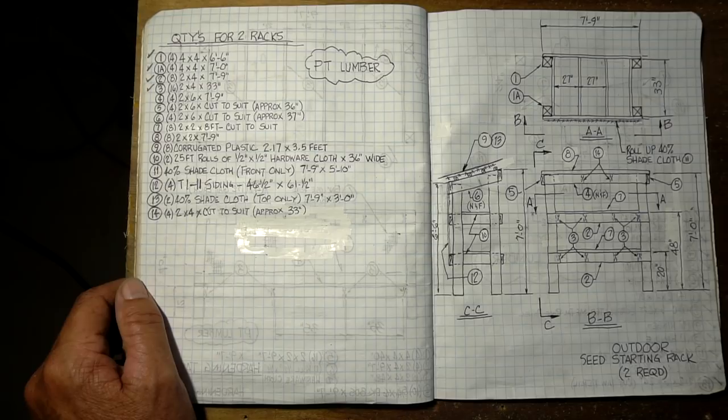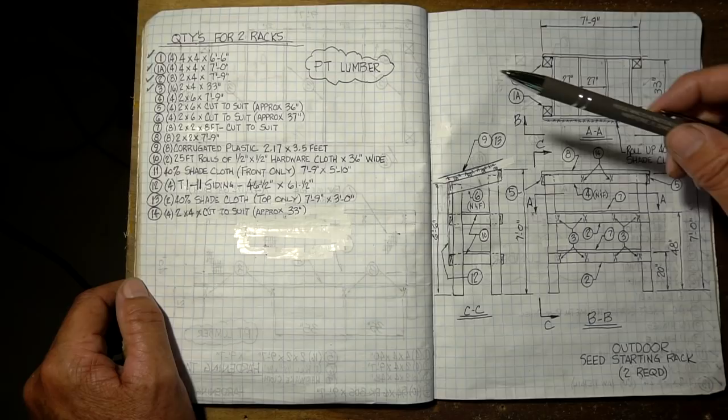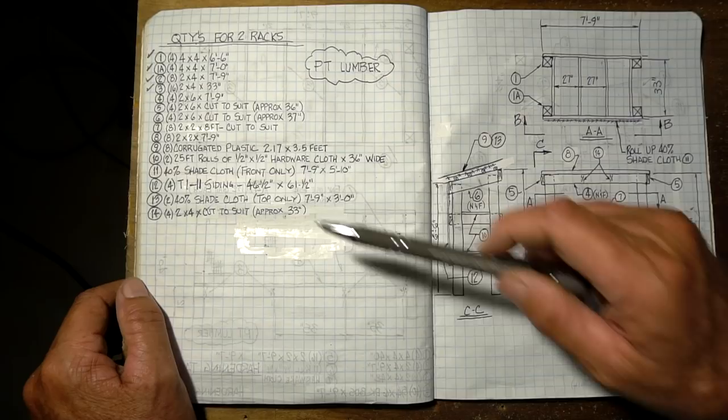So anyway, it's a pretty big build. I'm building two of them, remember, two. So here's the list of material, and that's for two racks. So if you're wanting to build one of these for yourself, remember, that's for two of them. And this is the list of material if you want to build one of these for yourself.